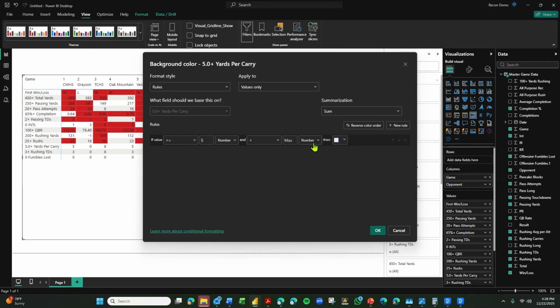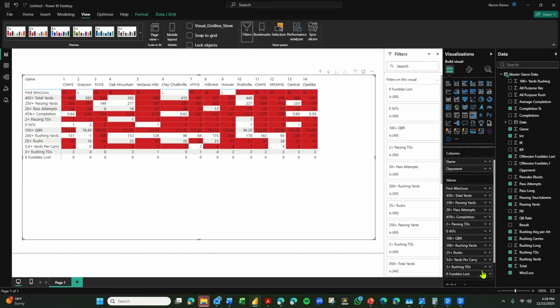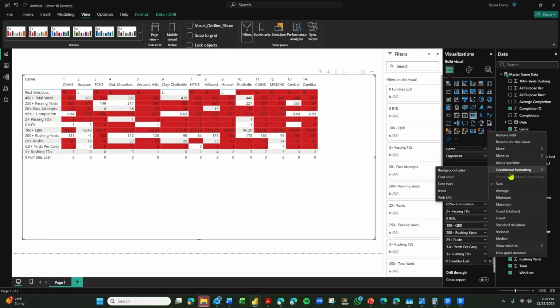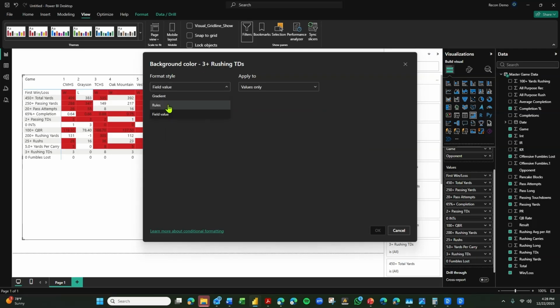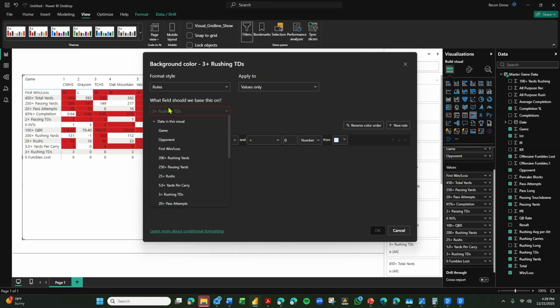Two more rushing touchdowns. I usually do field values because I can do dynamic colors. Alright, last one.